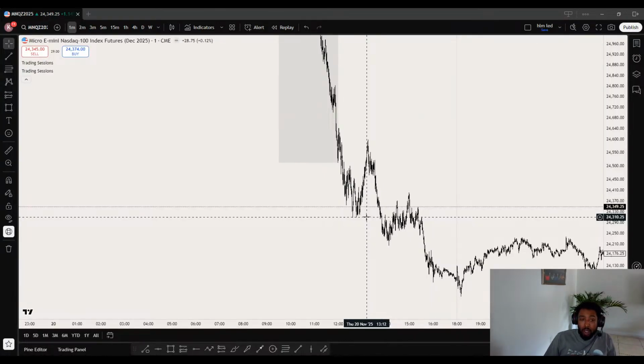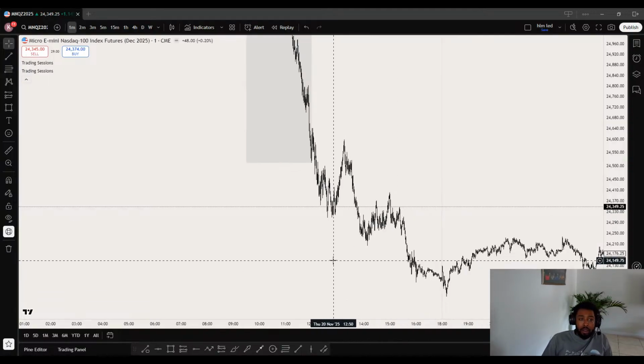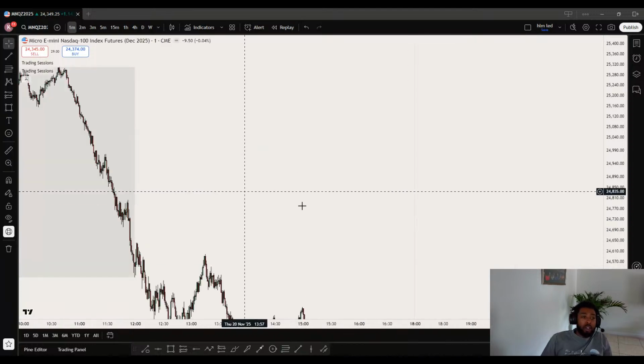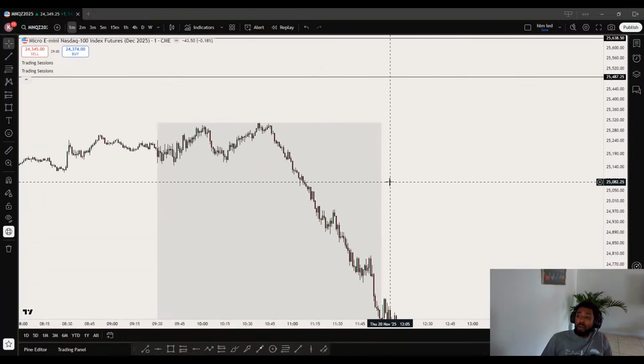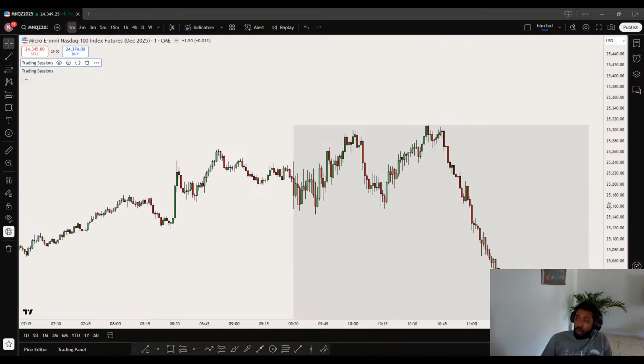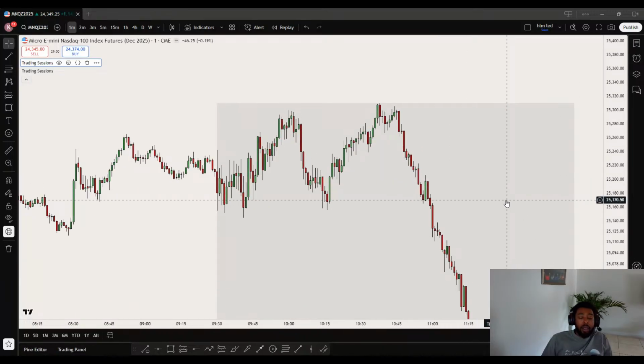That's the problem. You need your losers to be small, right? That's how you do it, because you're going to lose in this game. The key is to make your losers small and your winners big. The way you do that is by understanding risk management, knowing when to trade, when not to trade, having rules.